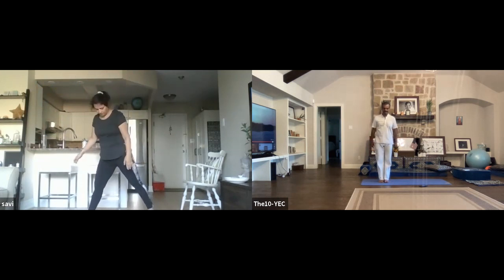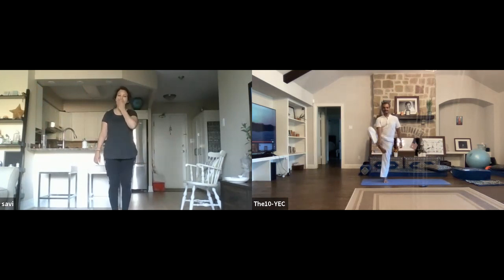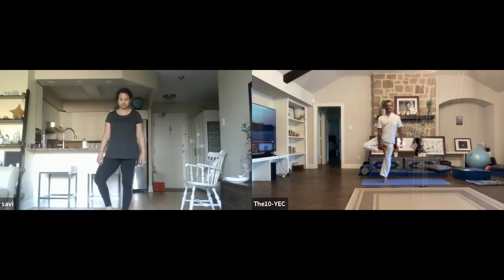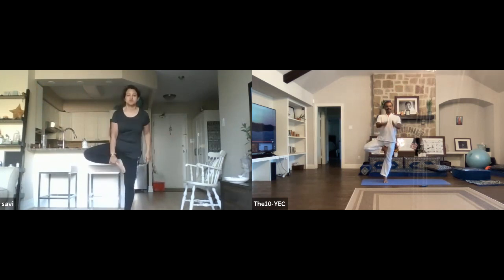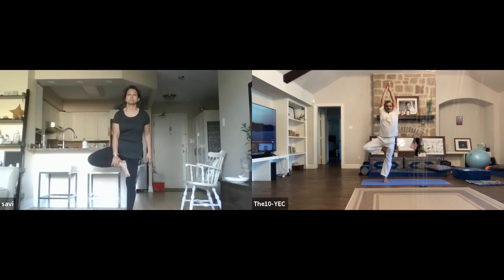I'll come back from the posture. So now, let's do the final balancing, the tree posture. Balance on your left leg. Lift your right leg up as high as possible. Press into your left thigh. Bring your 2 hands to the center of the chest. Suck your stomach in. Lift your 2 hands up.